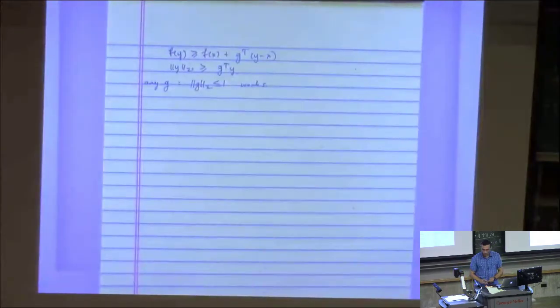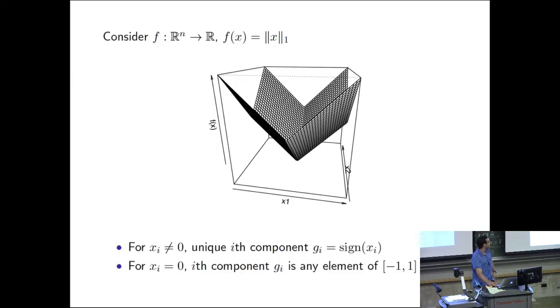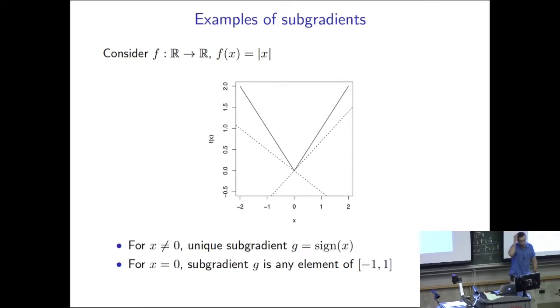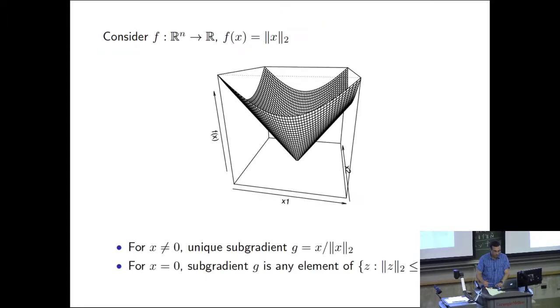Just moving on, we can talk about the L1 norm now, a slightly more complicated case. Here's a picture of the L1 norm in 2 dimensions. It's not differentiable along any one of the coordinate axes. You can see that by writing this out as the sum of absolute values of xi. If xi is equal to 0, then this is not going to be well defined. It's not going to be differentiable for the same reason that this wasn't differentiable at 0. So there are more points of non-differentiability.